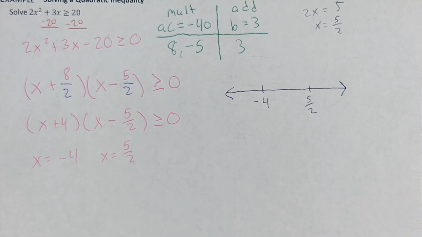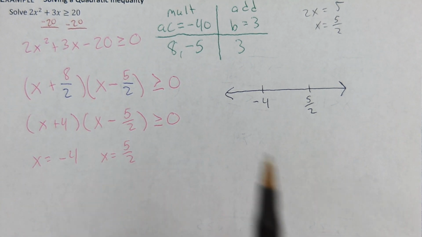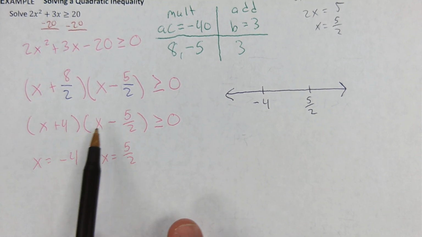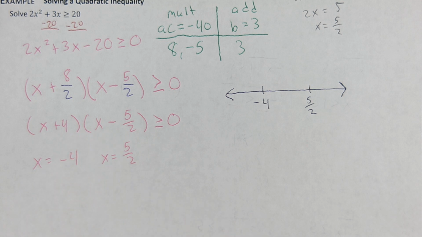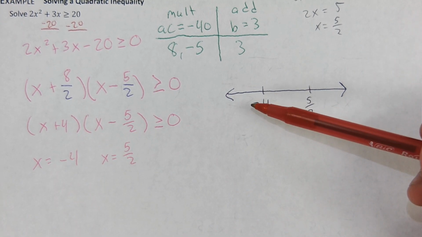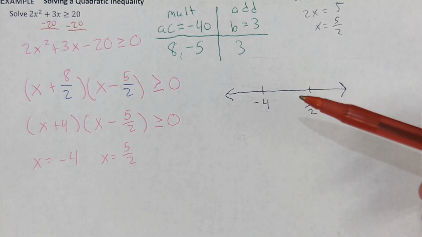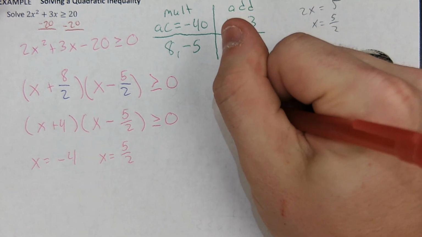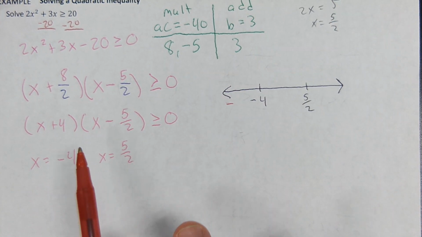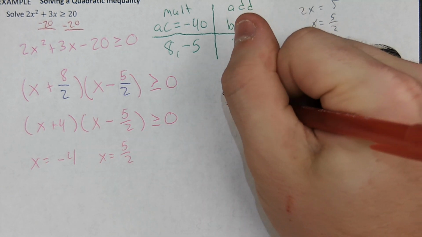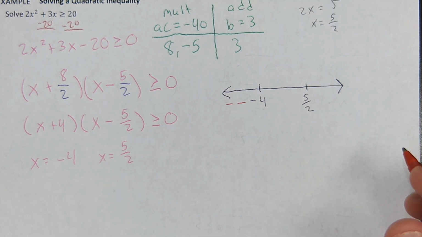And when you're checking for positive and negative, check it here, because this is where you see what kind of numbers you're going to get when you plug them in. Am I going to get positives or negatives? This is where you look. Any number to the left of -4. -5 feels fine. -5 plus 4 has a negative value. -5 and then subtract some more stuff, negative value. And multiplying two negatives will always give you a positive result.